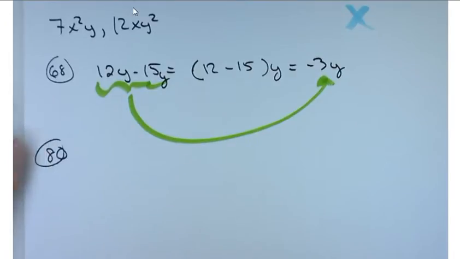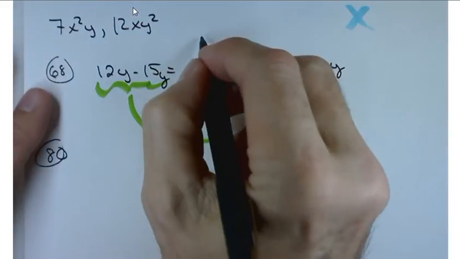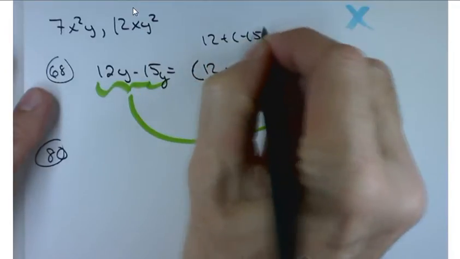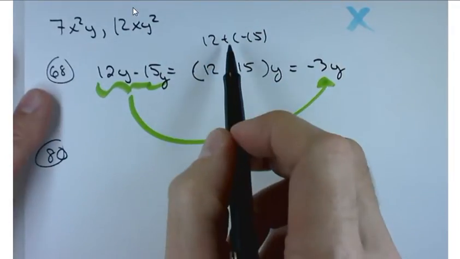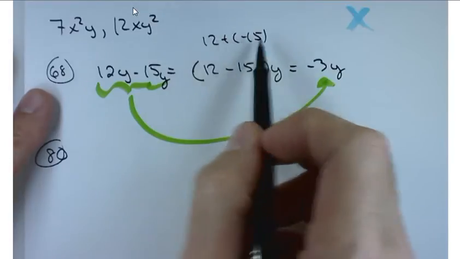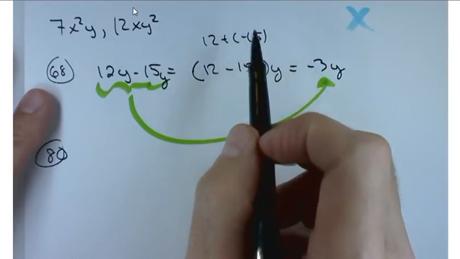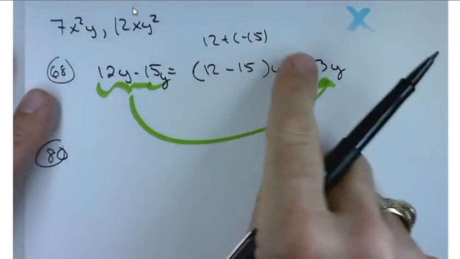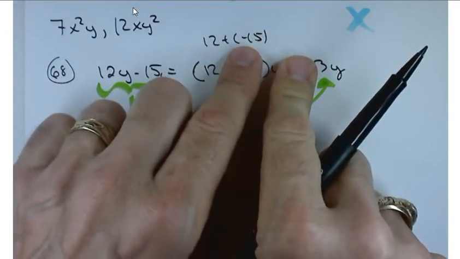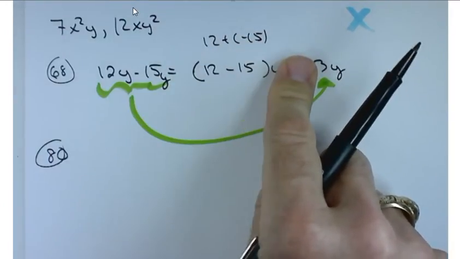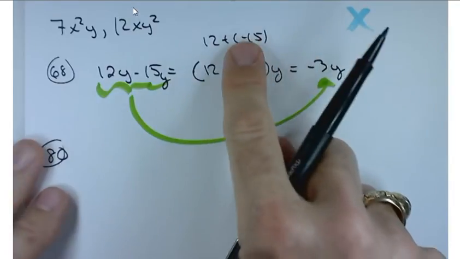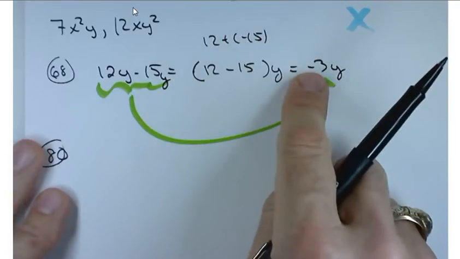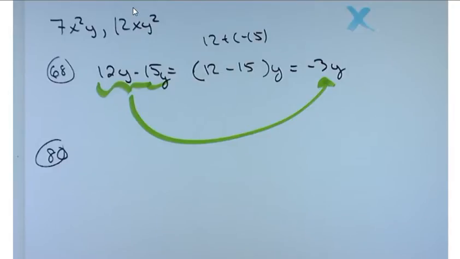Yeah, please. No, I really value questions. Go ahead. All right, so you can think of this as 12 plus negative 15. Because they have opposite signs, you're going to subtract their numbers. 15 minus 12 is 3. But then you keep the larger sign. So 15 has the larger sign. We'll keep that sign. It happens to be negative. All right? You're most welcome.